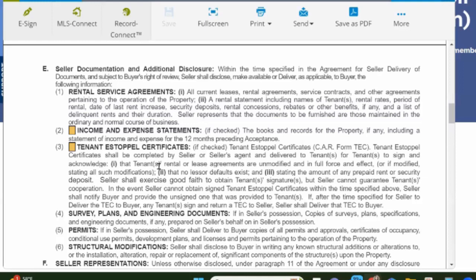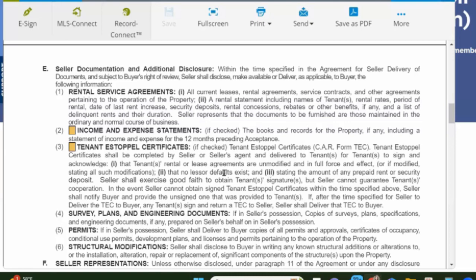A tenant estoppel certificate. This is a form that a tenant will fill out where the tenant basically says, my lease is existing through this. These are the terms of my lease. This is how much I pay. This is how much deposit I have. It comes with 2 parking spaces, whatever. And so this is a way for the new owner to make sure that what the tenant thinks the agreement is matches what the lease is, and it eliminates any he said, she said type of thing.